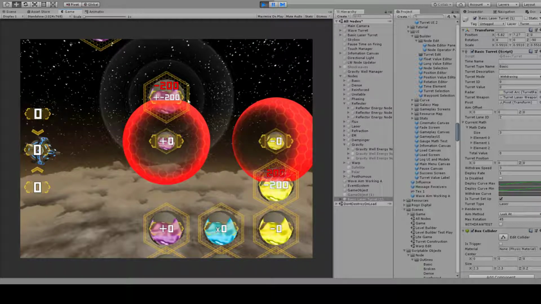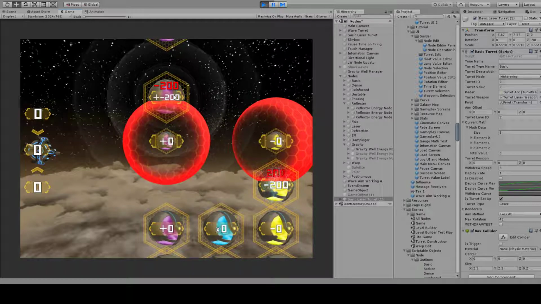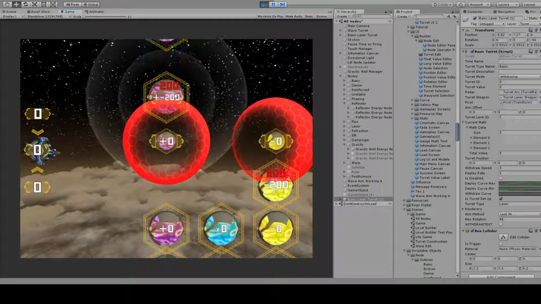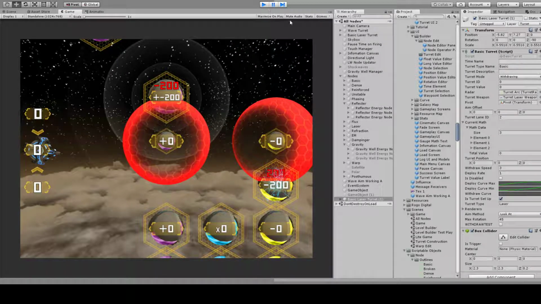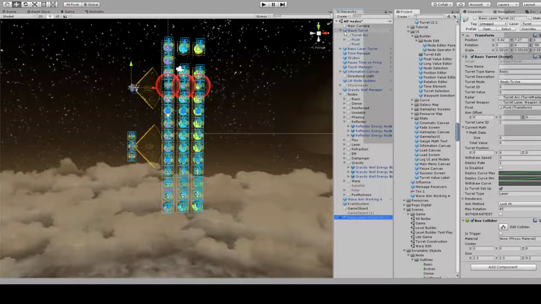Now, these gravity nodes will only work on beam weapons, mostly because it's simple, and the other weapon types are going to get a little more complicated. The detonator is a possibility, but the wave turret is a definite no. We can do it, it just does weird things. So I guess I could show you that. Let me bring the wave turret up here, and I'll show you what happens with the wave turret and the gravity well. So I have to make sure I turn that on.